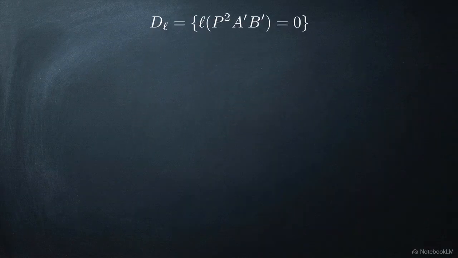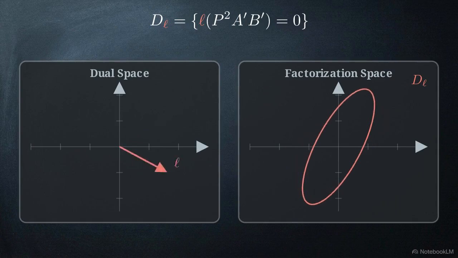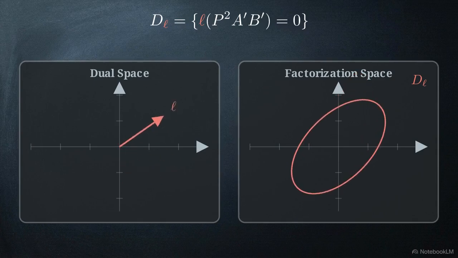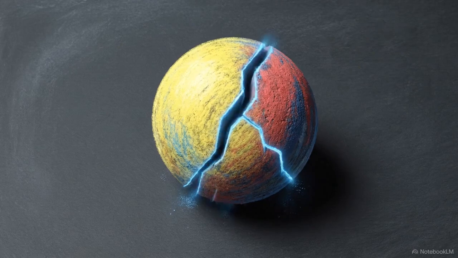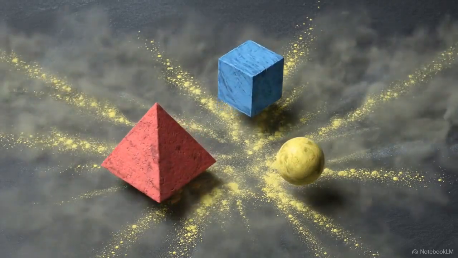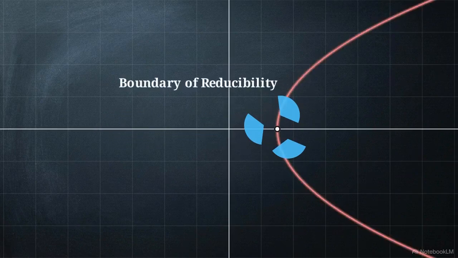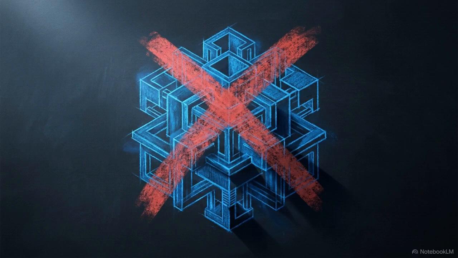It defines a family of hypersurfaces, or divisors, that arise when you track where two polynomials share a root. Each divisor in this family is indexed by a specific linear functional, denoted here by the letter L. The foundational question the paper asks is simple but critical. At what boundary does this naturally defined geometric object break apart into multiple distinct components? Pinpointing exactly where and why a divisor fractures, its boundary of reducibility, is the necessary first step to mapping the space. Identifying that exact boundary lays bare the underlying projective architecture. Once we have that blueprint, we can begin systematically testing and eliminating the slices.